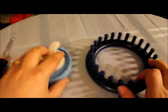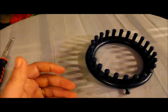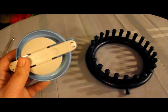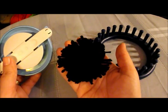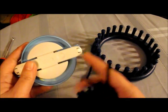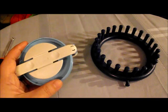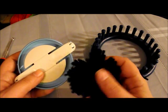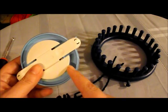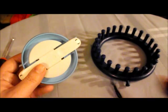And what you're going to need is a pom-pom maker. This one, I believe, is a Clover brand. I got it through Joann's, and they come in different sizes. This is the biggest size, which produces pom-poms about this size, so they're pretty big. Now again, because we're doing a preemie hat, we may want to use a smaller one, but I figured I would just show you that when you do an adult size or kids size Mohawk hat, you're probably going to want the biggest one, and like I said, it'll produce like this big.